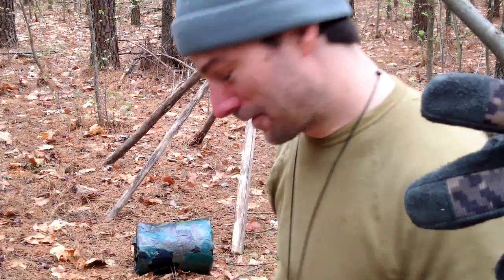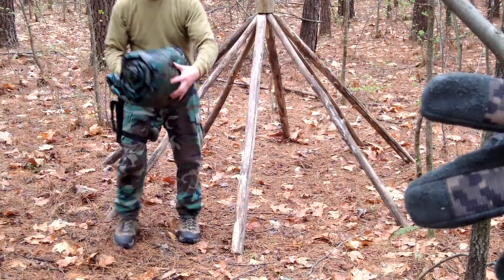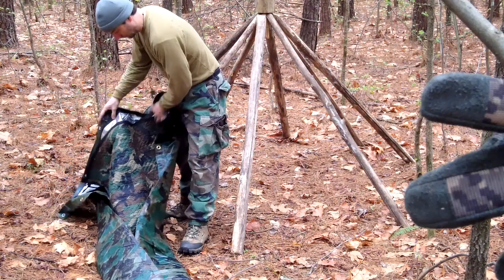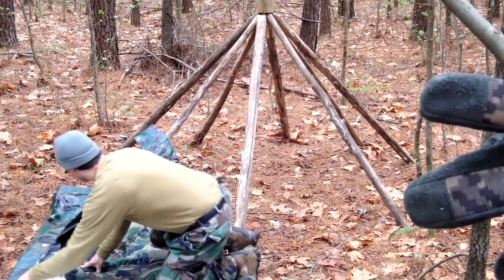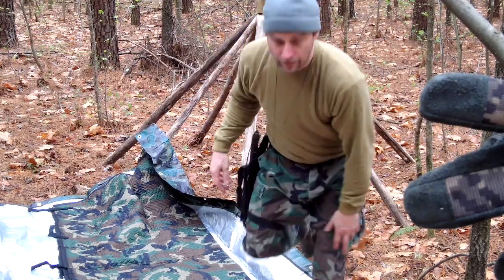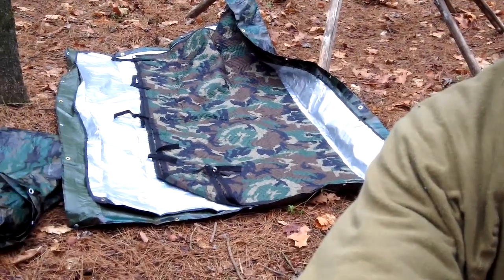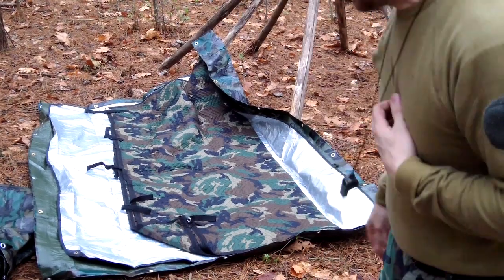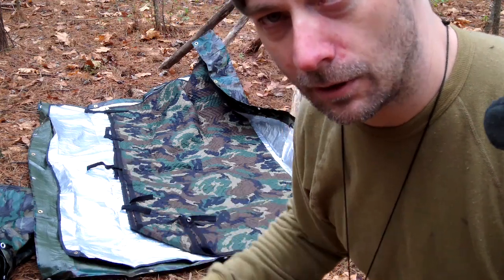All right, let's get over here and unroll this. Let's see now. Now, I tried not to go too crazy with that because I wanted you to see how I've got that rolled up. I actually have it nice and neat there. I don't know. That's just the way I do things. Now, on top, I have a moving blanket, and I have done something new to it that I didn't do before that I absolutely want to show you.